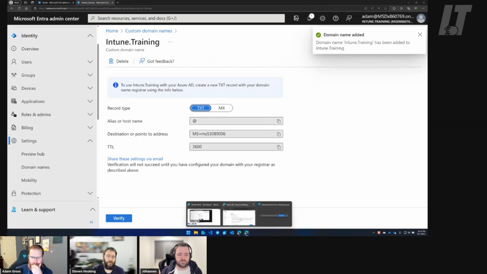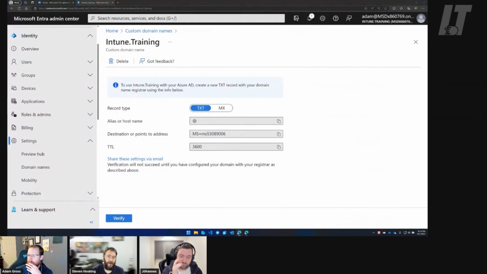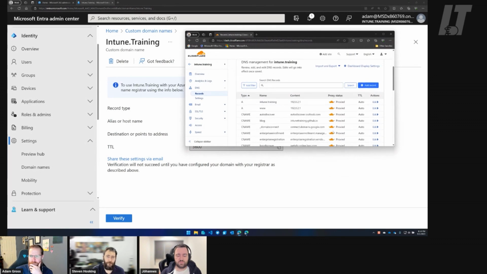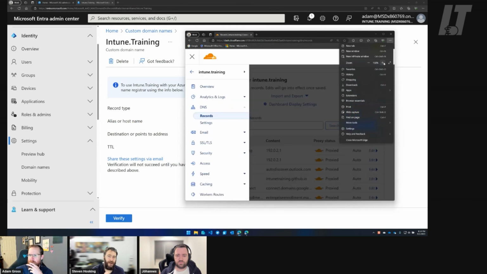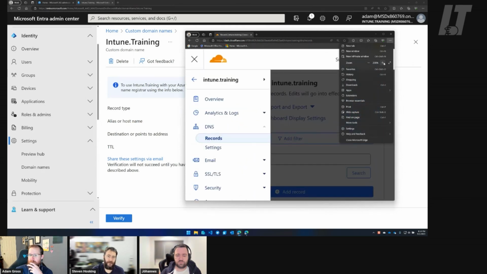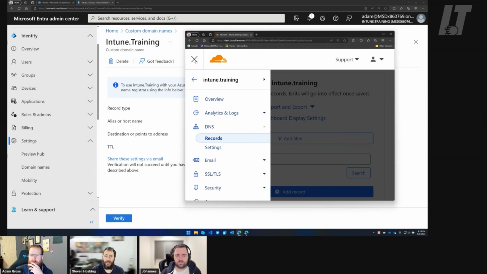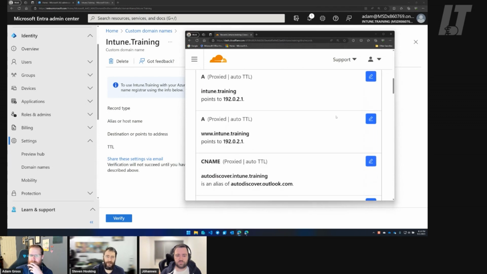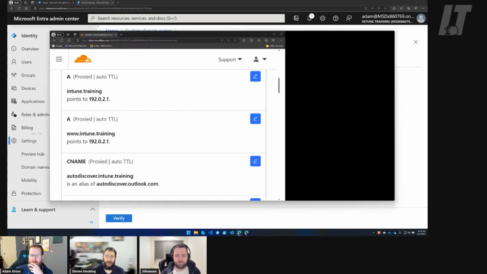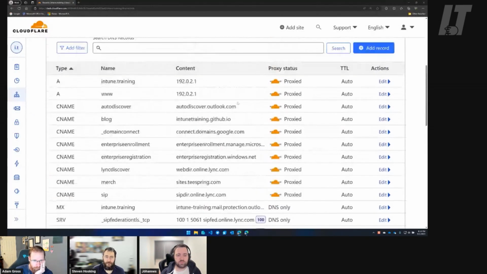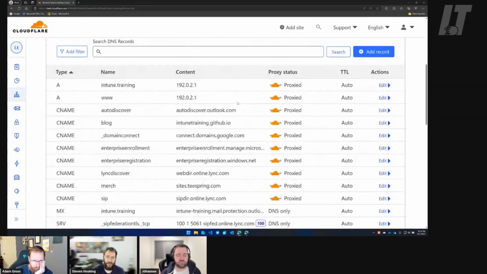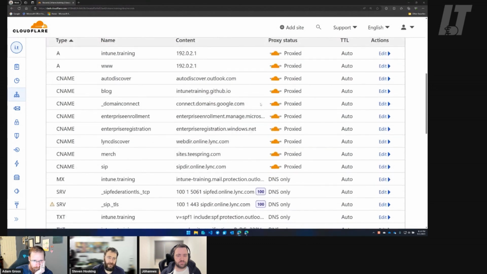And then what you'll see here is we need to go and set up our record type in the domain. Why this is important is this is where we're specifying that we are the owner of that domain. Super, super important. If you can't prove that you're the owner of that organization, then you can't use it. This is how we build trust around everything associated. As you can see, we have a whole heap of different URLs and entries there.